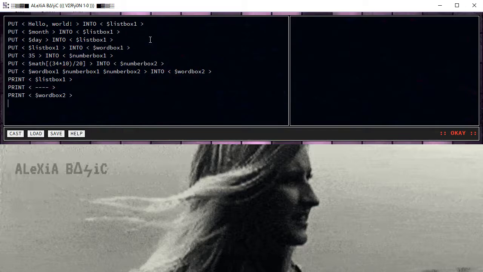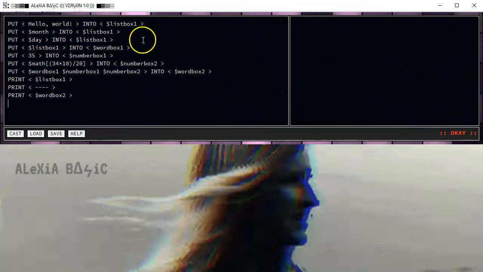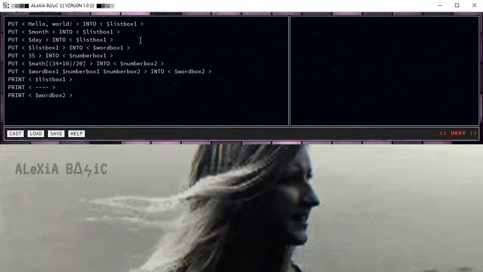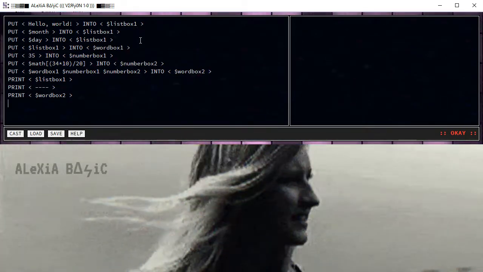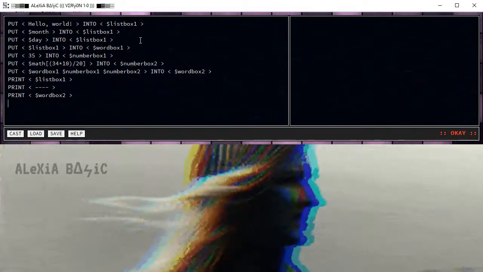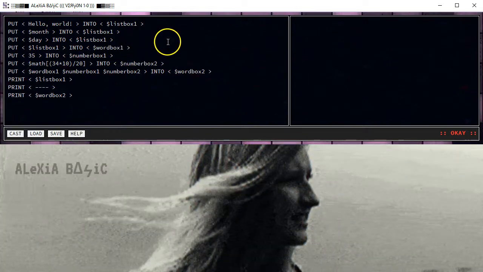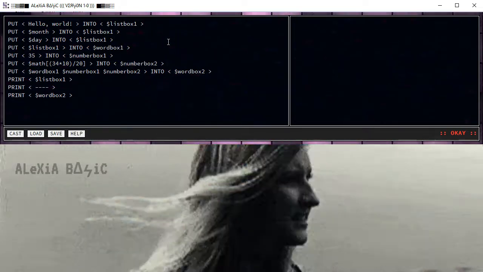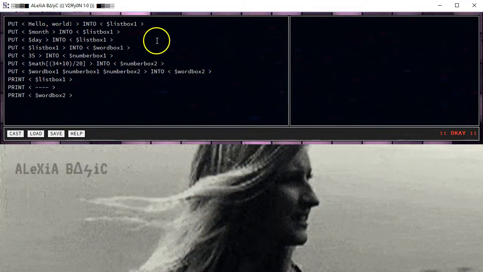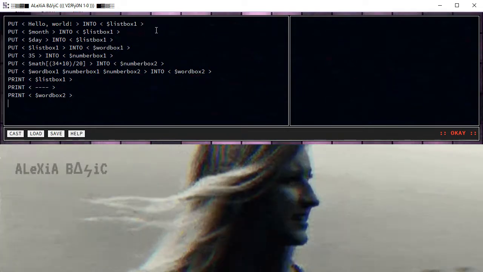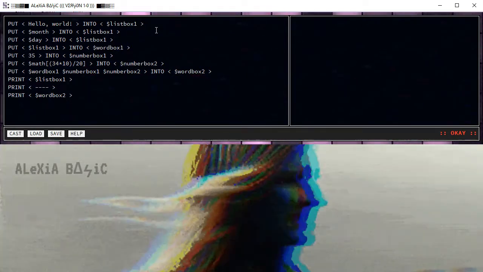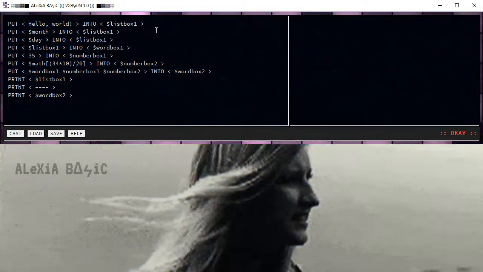So for example, when we input data into a word box, what is essentially happening is that the data we're inputting is placed into that word box and stays there up until another value is added to that same word box. At that point, the previous value is overwritten and the new value is what is inside that particular word box or number box. That is not the case with list boxes. In the case of a list box, any new data simply gets added to the list box, so keep that in mind.